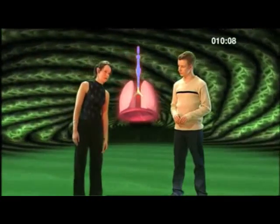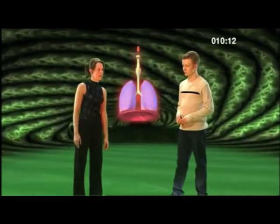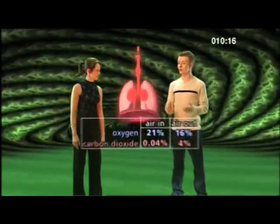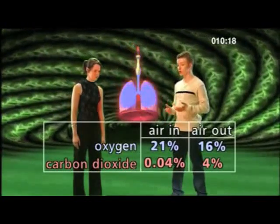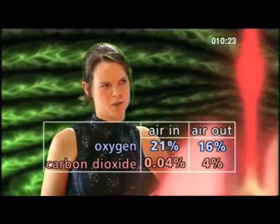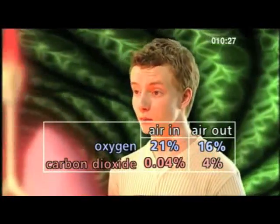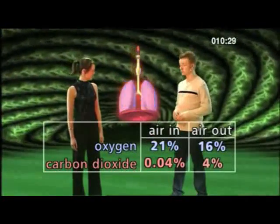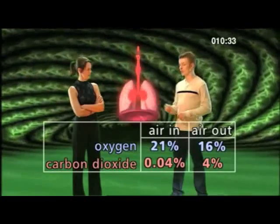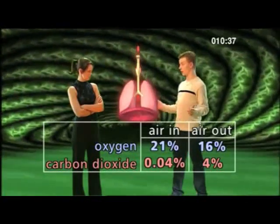But wait a minute — why is the air going into the lungs a different colour to the air coming out? Well, it's not really. That's just to show us that when we breathe in air we're exchanging oxygen for carbon dioxide. So do we know how much oxygen is exchanged for carbon dioxide? It's usually around 4% of the gas present in breath. That seems like a lot of hard work for very little reward. Well, that's probably why we need to take about 16 breaths per minute even when we're not exercising.